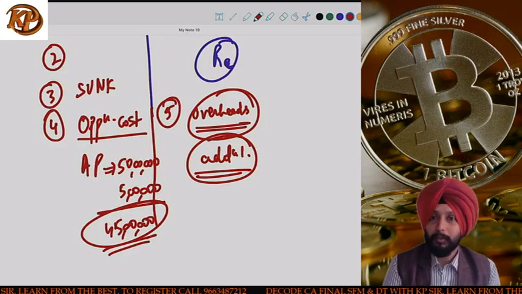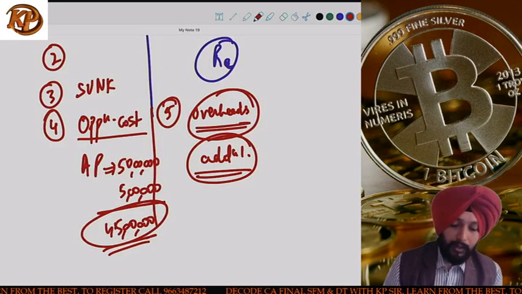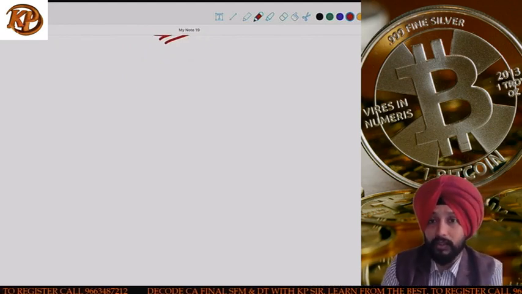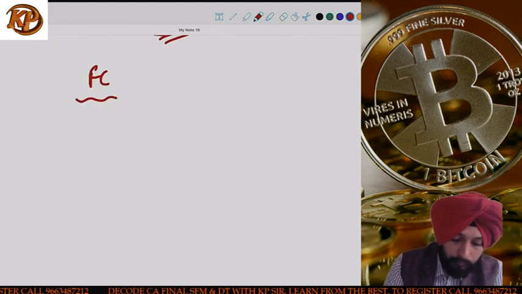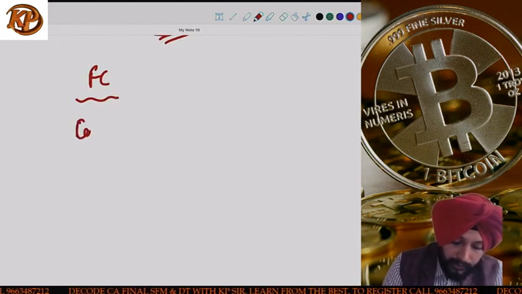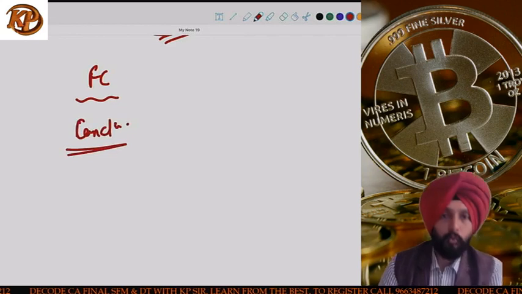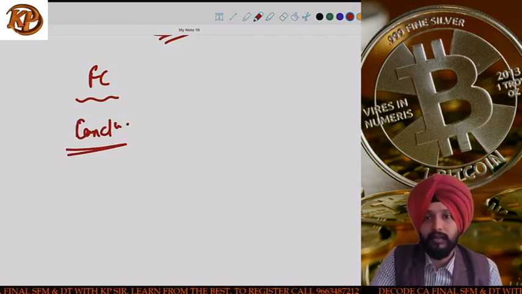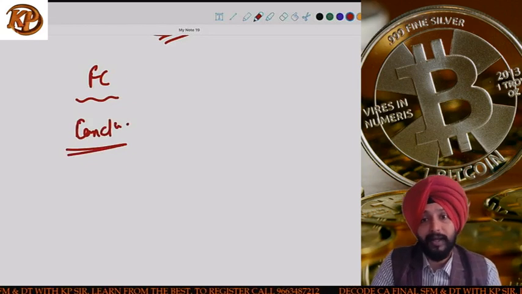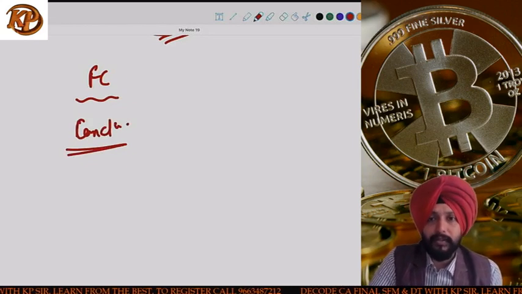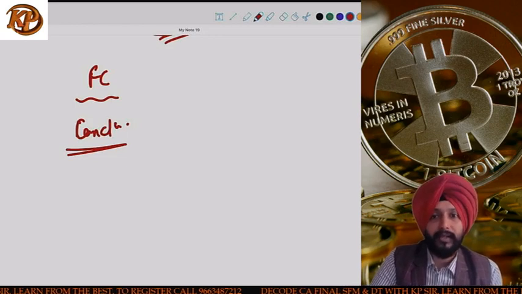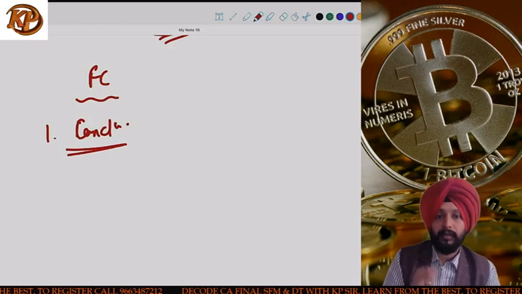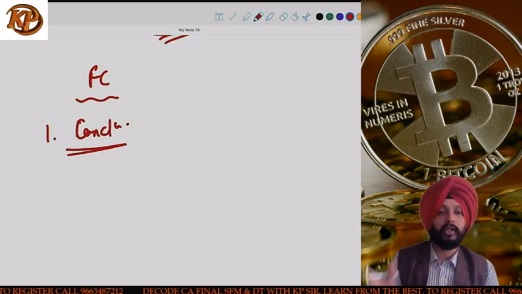I hope guys you understood the important points in NPV analysis, and we come to the discussion of our last point of discussion, that is cancellation, extension and early delivery of a forward contract. Forward contract, the first part is cancellation. Guys, I told you one thing very clearly, that cancellation, extension, early delivery, these are influenced by RBI guidelines. Banks have very limited discretionary powers. Basically, RBI guidelines will be framed and the banks have to abide by that, and obviously the customers also need to abide by that.